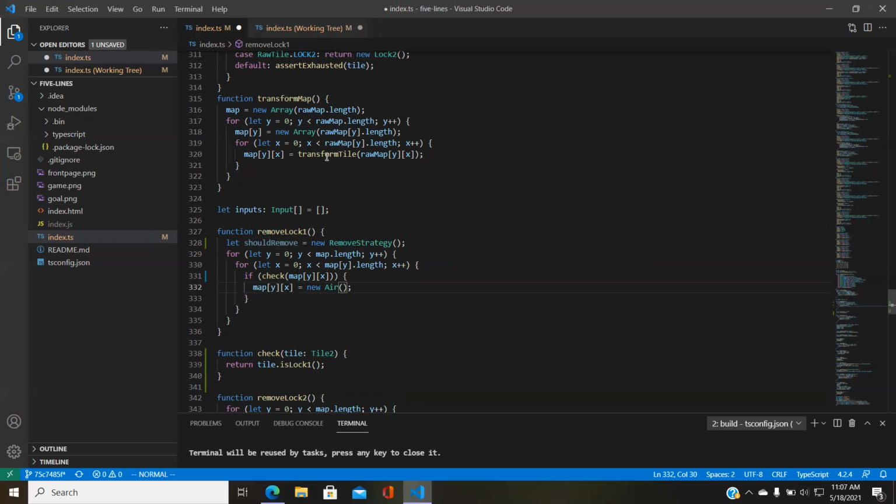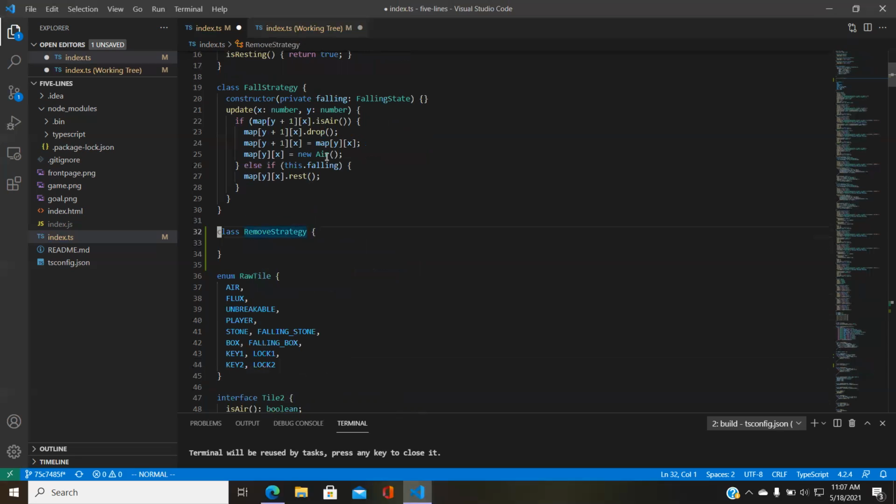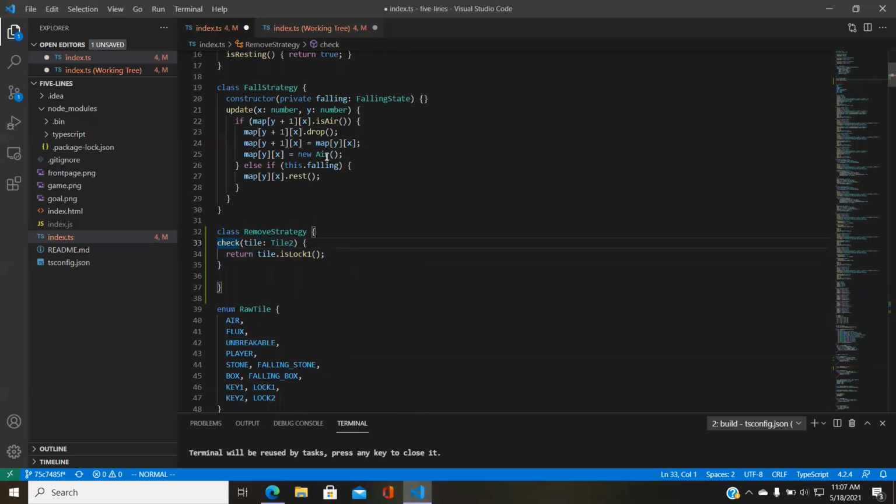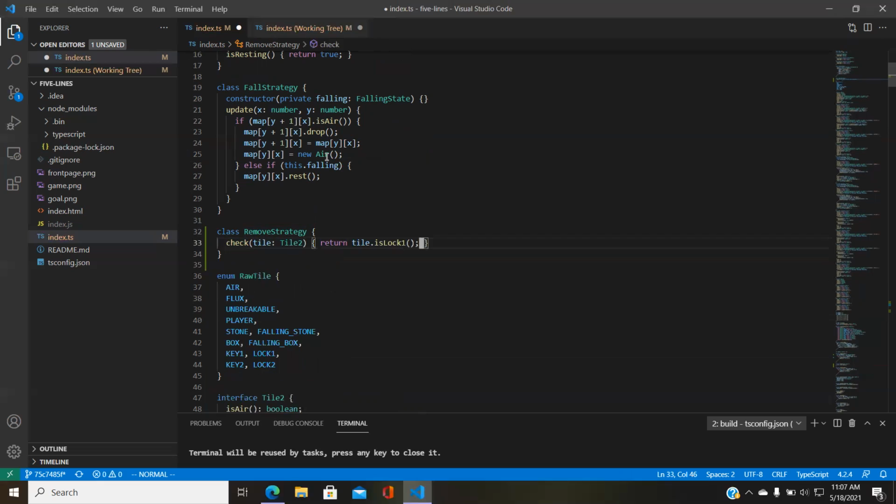So we got that. Now we want to go ahead and move this check method into the remove strategy. We can squish that down a little bit.